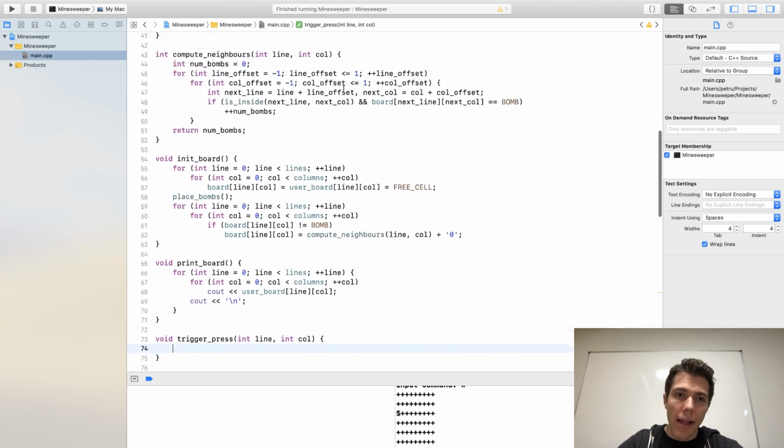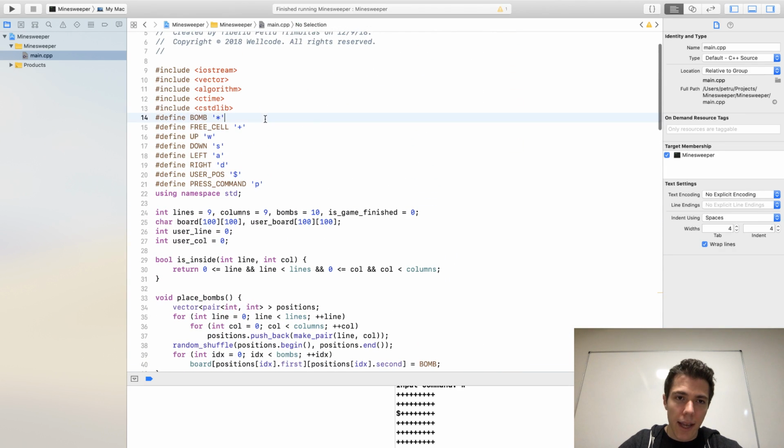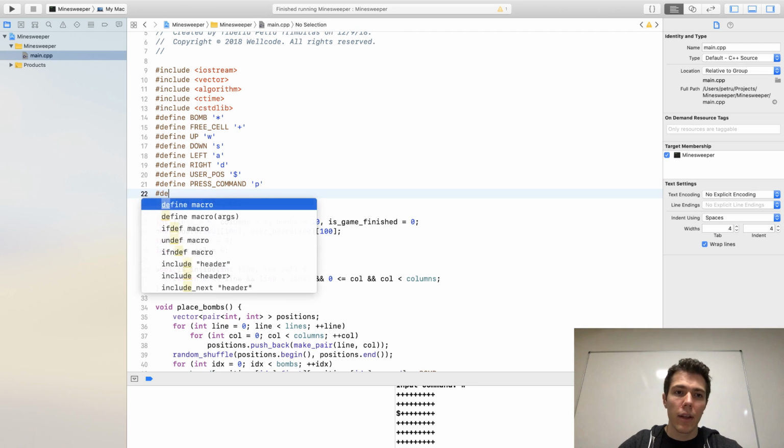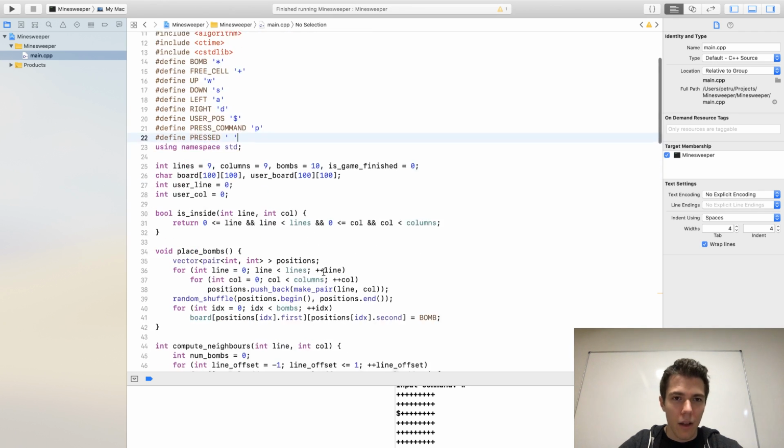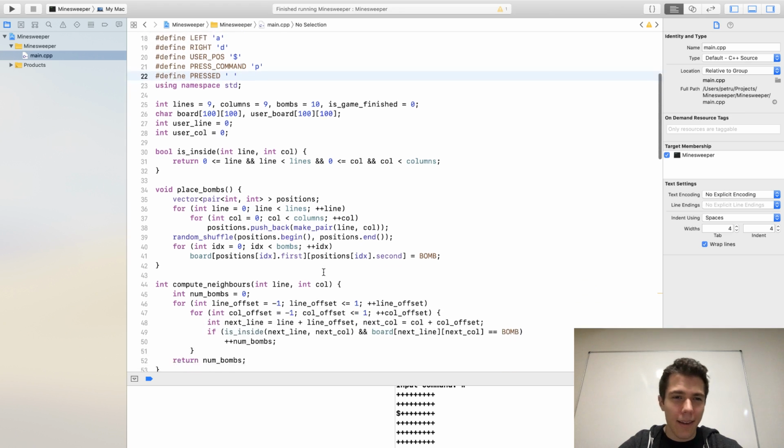And on the board, let's say I have a pressed symbol. Define pressed, and this will be, let's say, a space. I hope this will be a good idea.